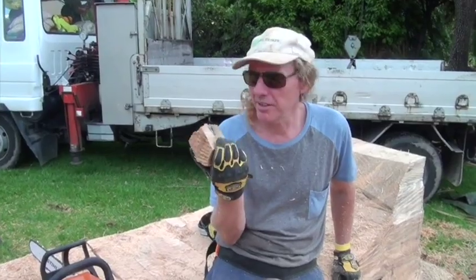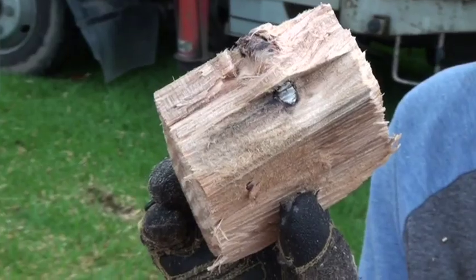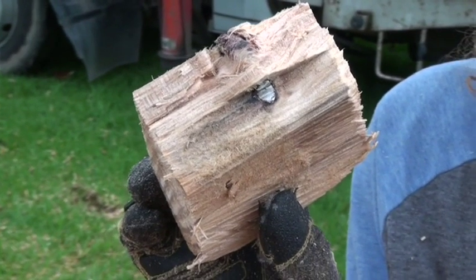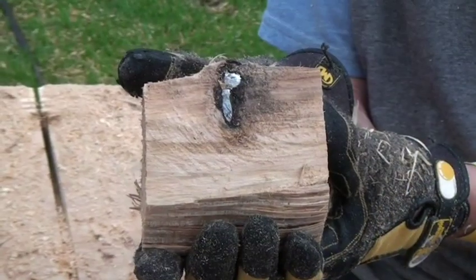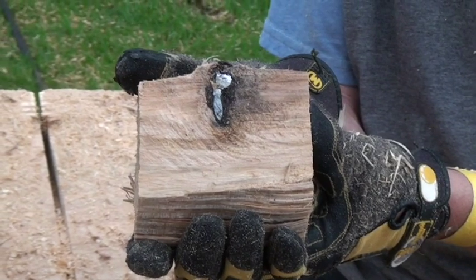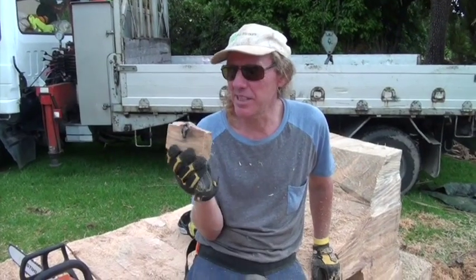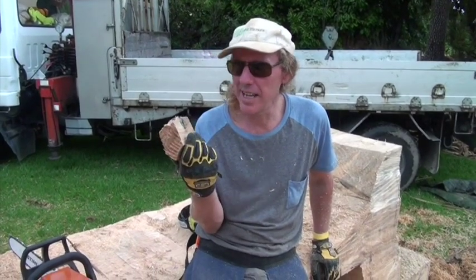Peter, I can see you're building a seat of some kind, but I understand that you've had a bit of a problem. Well, I've got this wee nail here, which is about 10 mil thick. But last time I had 8 nails, so I've only had one this time, so much happier. So, would it have ruined your chainsaw? Oh yeah, it does a bit of damage to the chain. It will slow me down, but it won't stop me.